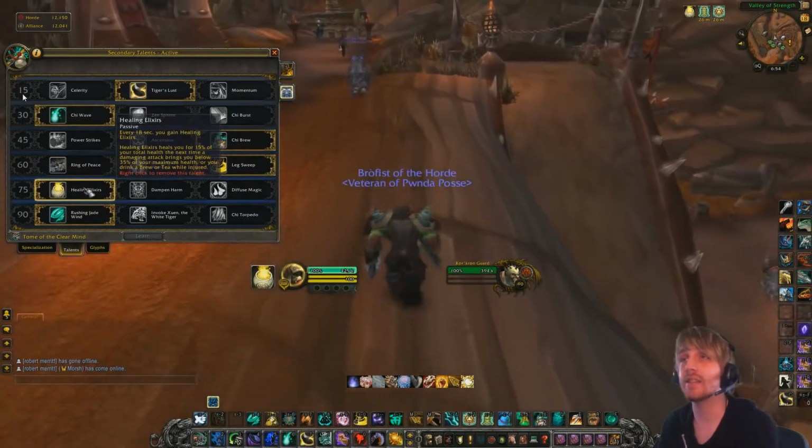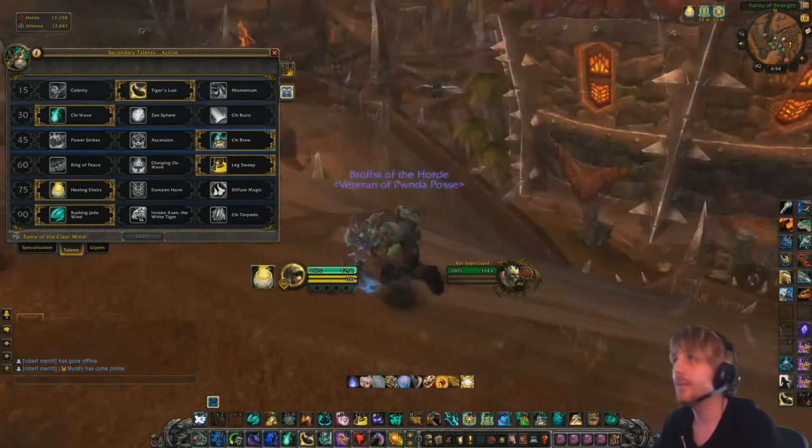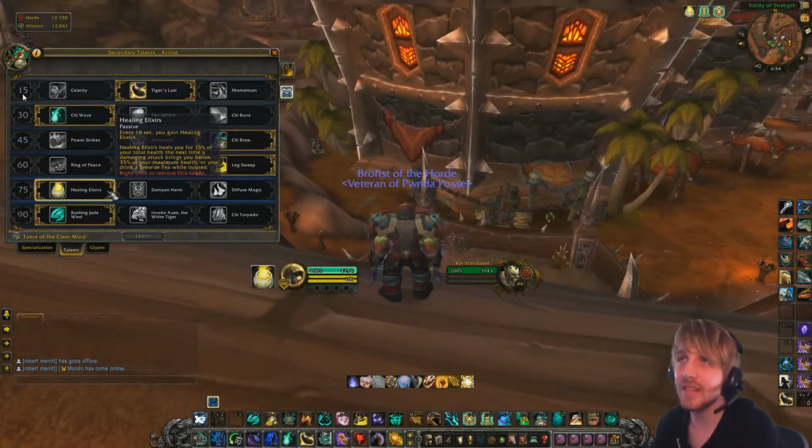Next, Healing Elixirs. Alright, this is one of my favorite talents as a monk, because this is what gives monks their survivability. Every 18 seconds, you can heal yourself for 15% of your total hit points.